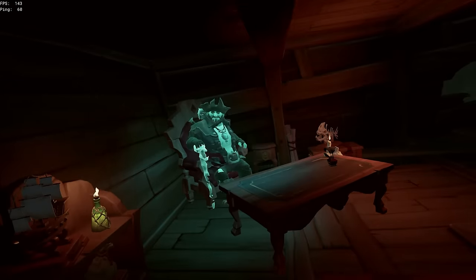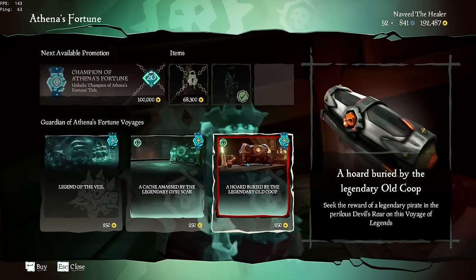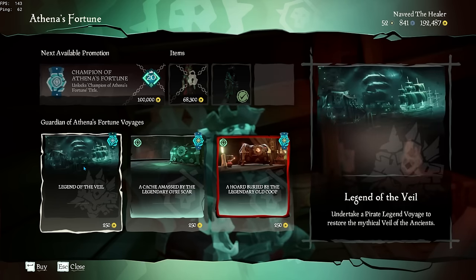Now for Athena's Fortune. There used to be a lot of debate around which voyage was the best for Athena's Fortune, whether it be the normal Athena, the Ashen Athena, Thieves Haven runs, but now, by a long mile, it is Legend of the Veil. And just like the Order of Souls voyages, all the supplies you use on Legend of the Veil, you get back times maybe two or three.